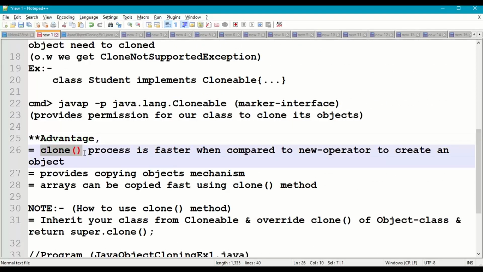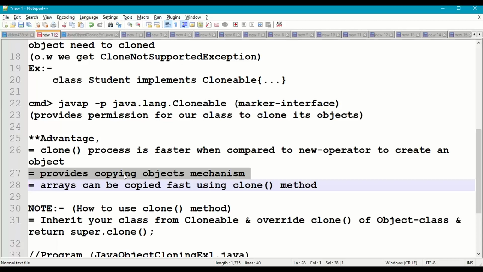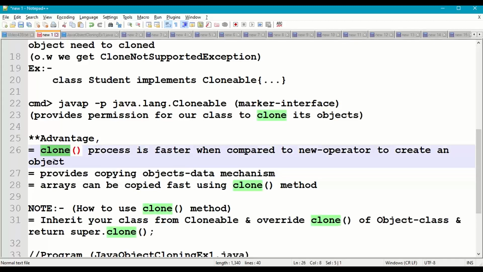So what are the advantages of object cloning? The clone method is fast when compared to creating a new object using the new operator. It provides a copying object data mechanism. We can copy one object's data into another duplicate object using the clone method.